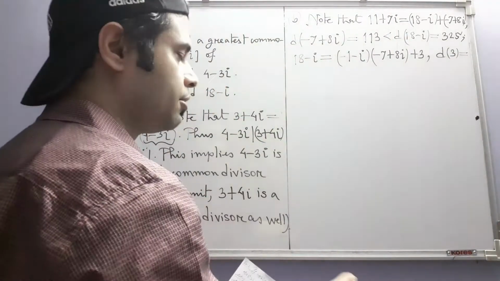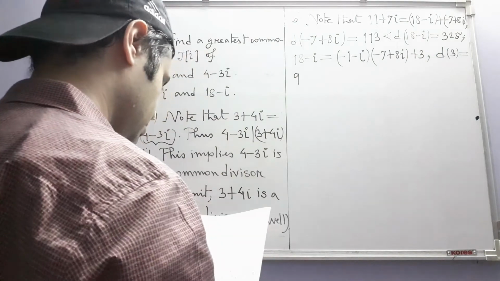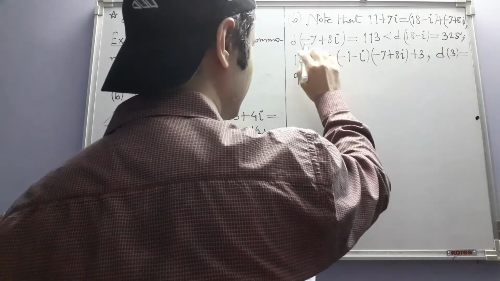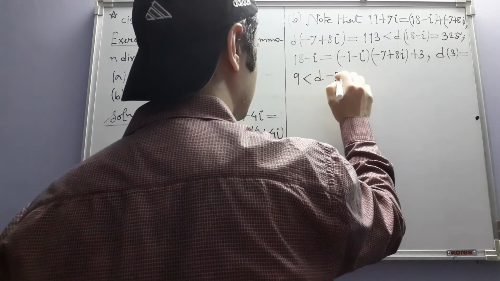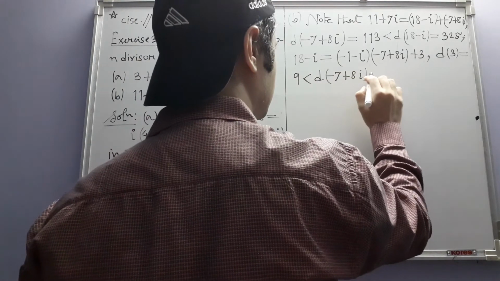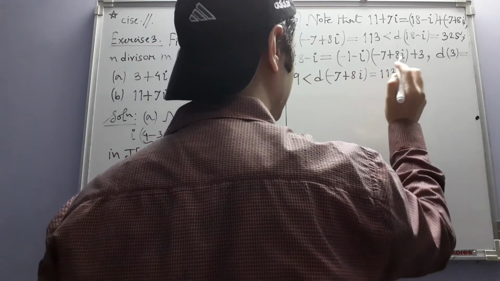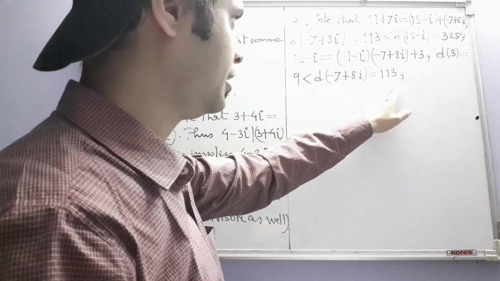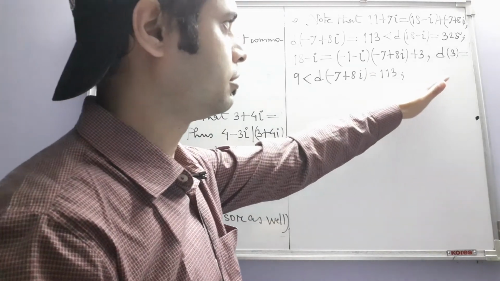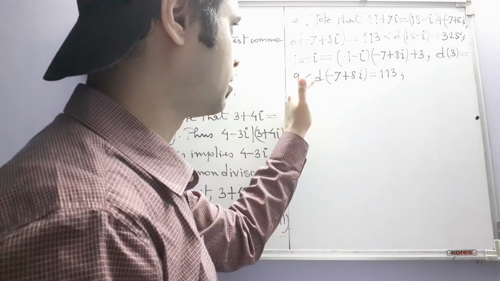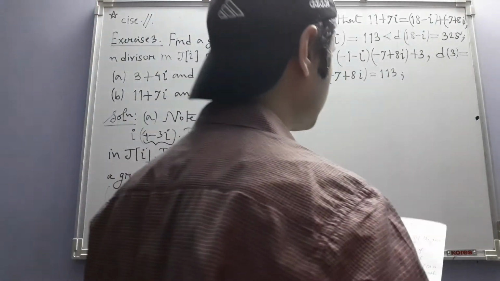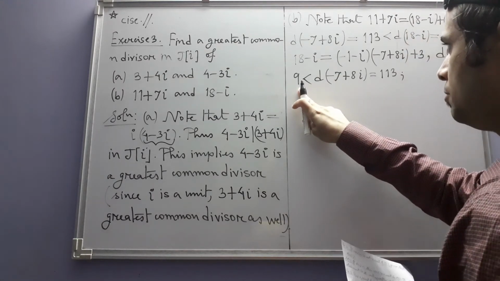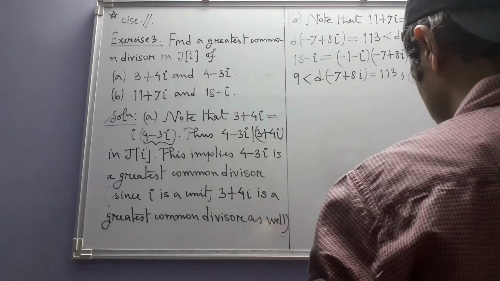This is 3 square plus 0 square, which is 9, and that is definitely less than the d value of the divisor, which now is this. Way less than this. The size of the d value will tell you how far you have gone towards the completion, how close you are to the completion. So we have lowered the d value of the remainder significantly, so we are close.